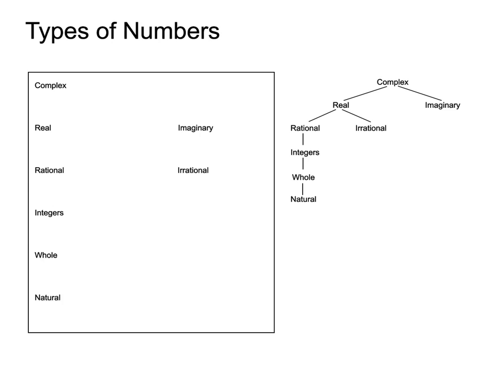Integers include the whole numbers and the natural numbers, and the whole numbers include the natural numbers. So you cannot go in the reverse direction. You cannot say that the natural numbers include the whole numbers or the whole numbers include the integers, etc. But you can go from one direction to the other. So that basically means that complex numbers include everything. The real numbers include all the rational and irrational numbers and anything below it. And the rational numbers include everything below it on the flowchart as well.